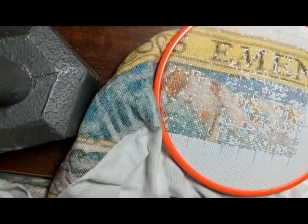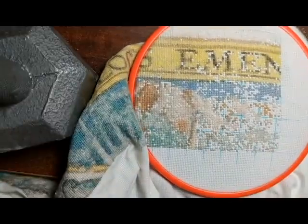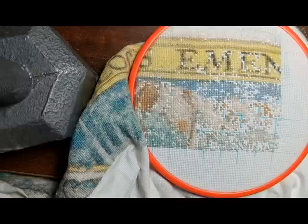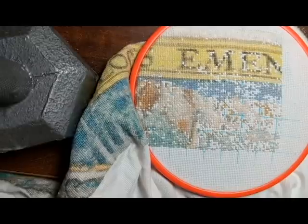But like last night, I sat here listening to an audiobook and just stitched on Old World Map 2 for quite a while. You can see how much more stitching I got done. So this is truly a game changer in terms of my projects. And I love it. I love it!